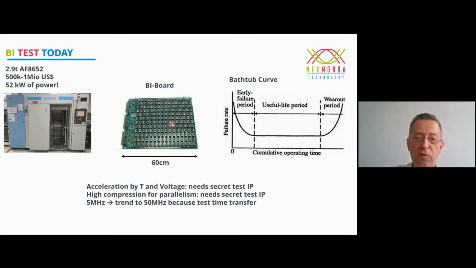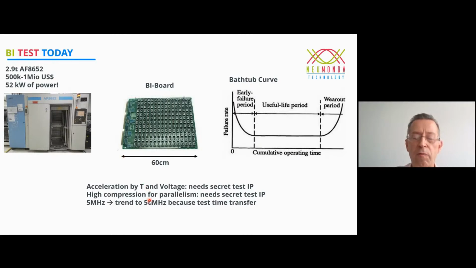Because the memories are exposed to very high temperatures, 125 degrees, the electronics of the tester must be protected from it. So it's hidden behind and it's far away from your memories. So you cannot operate at very high frequency, maybe 5 megahertz in typical burn-in systems. They try to increase it now to higher frequencies. There are systems where you can operate 50 megahertz, becoming a stretch at those long signal distances. The motivation is it's a relatively cheap test system at $500,000 to $1 million US.